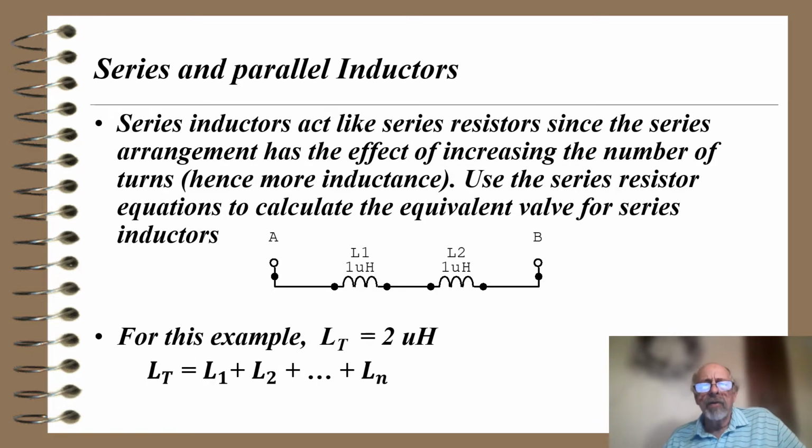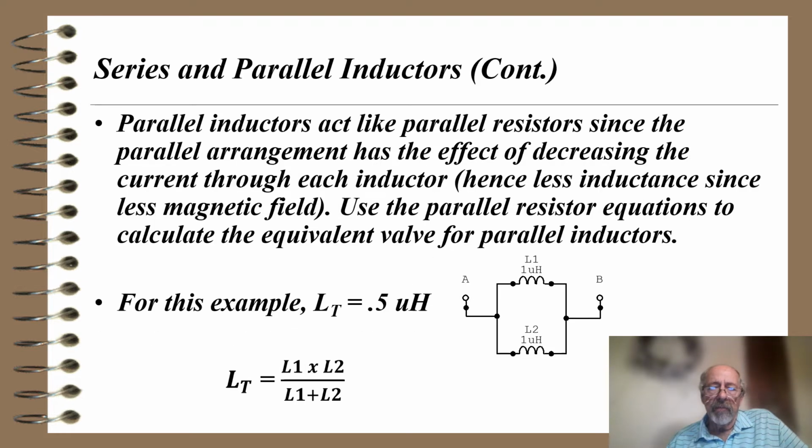What about series and parallel inductors? Well, series inductors act like series resistors since the series arrangement has the effect of increasing the number of turns, hence more inductance. Use the series resistor equations to calculate the equivalent value for series inductors. Here I show two 1 microhenry inductors in series, and so for this example the total inductance is 2 microhenries, and the equation would be L total is equal to L1 plus L2 plus ... plus L sub n. Again, just like series resistors.